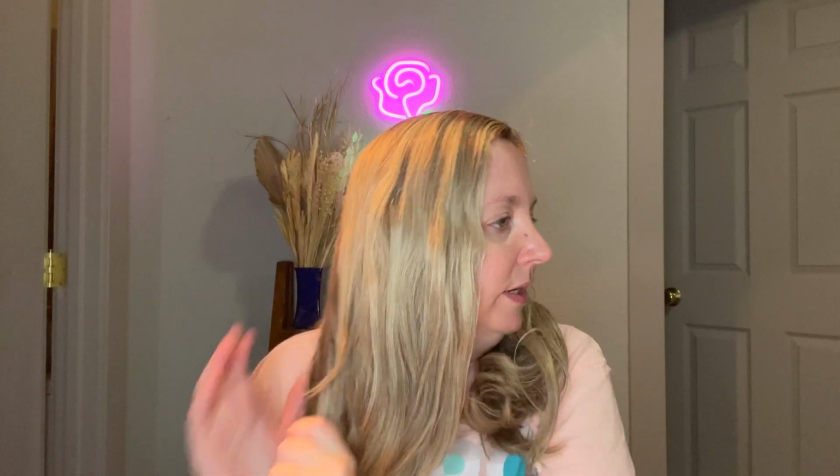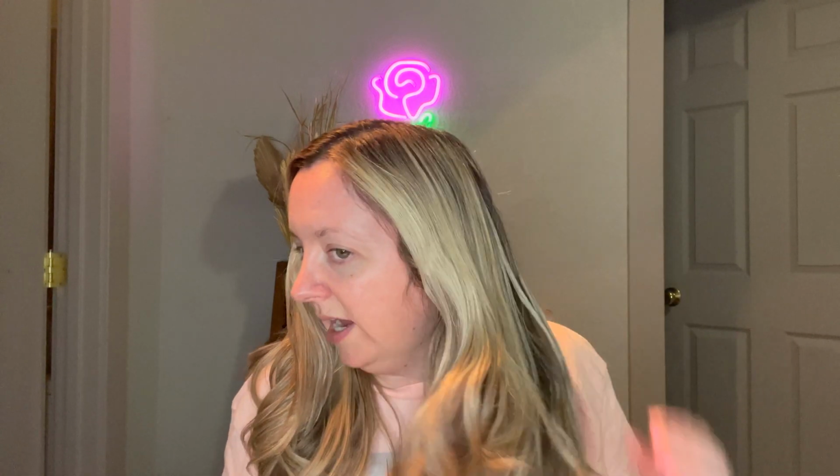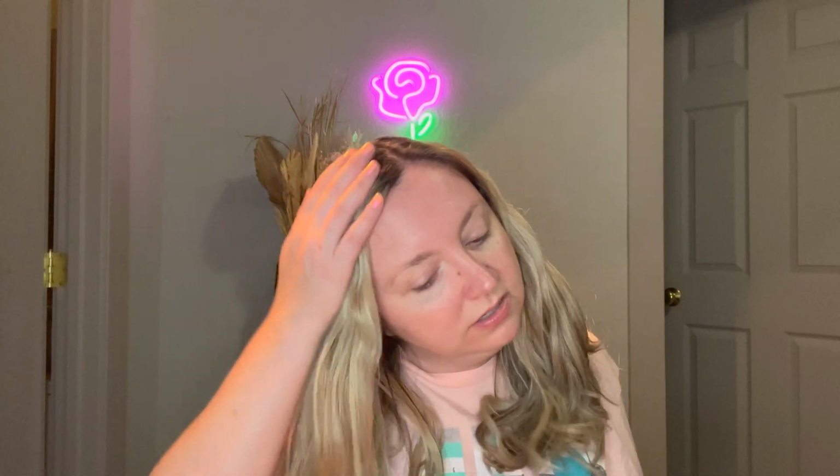Ooh, I really like the texture of this so far. I think I'm going to be using this quite a bit this summer. That feels nice. It smells nice. I think it exaggerated some of the kinks from my ponytail. But it does make my hair look a little bit shinier. And it definitely feels softer. Now I have very dry, porous hair, pretty thick, so I can handle product.